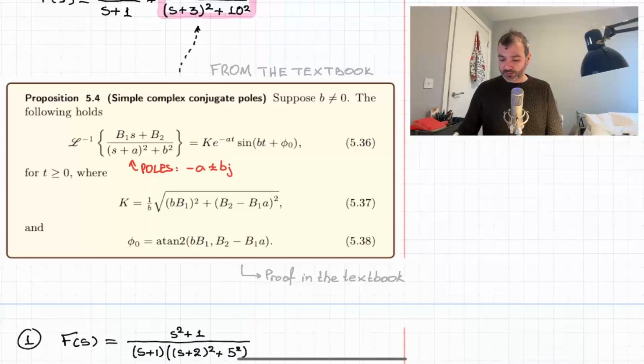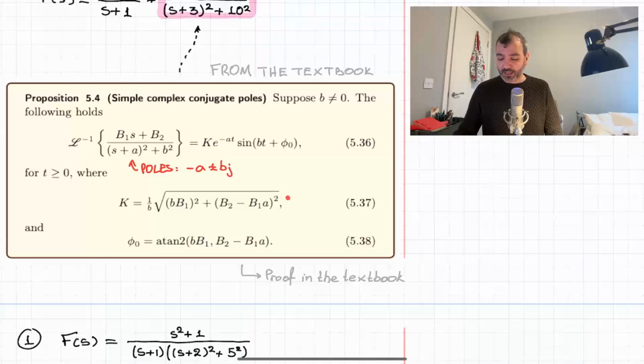So this tells us two key observations. This number a determines whether this exponential goes to 0 or whether this exponential goes to infinity. So if this a is positive, this means that this goes to 0. In other words, if your pole with a positive is on the left-hand side of the imaginary plane, then you go to 0. And this is number A. What about B? B determines the frequency. So the higher your B, the more oscillatory, so to speak, the higher the frequency of your output.